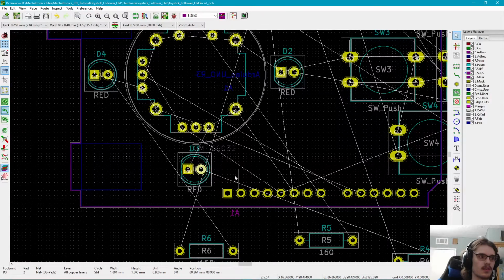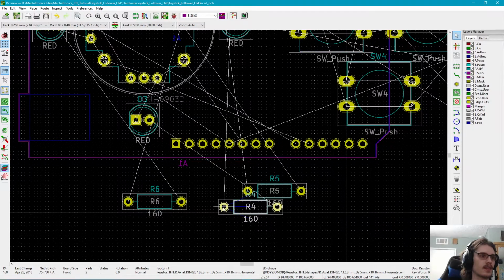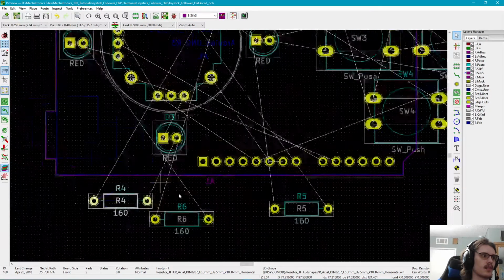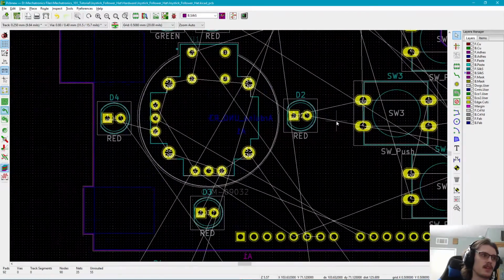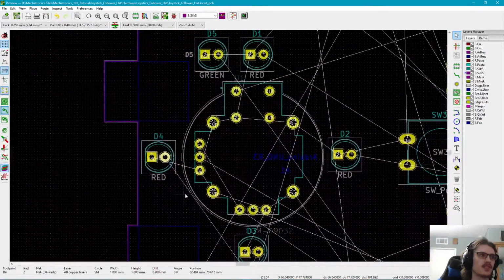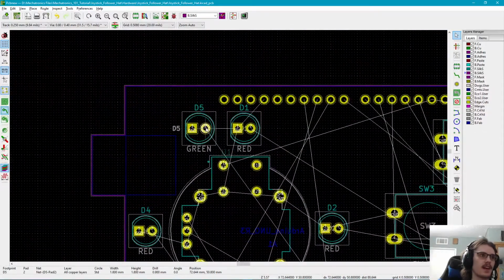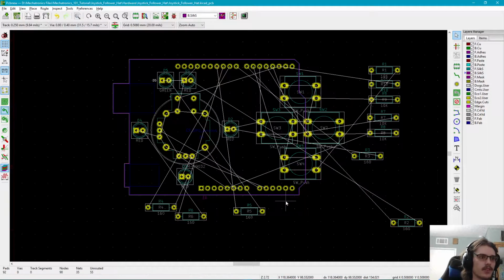This one will have to connect to a resistor, so that's kind of up to where the resistor is. But since I said the resistors will be in the middle, that's good. This one will be connected to another resistor, so that's good, and same with this one. So we're going to have all of the grounds facing the left. All right, so now we have that set up, which is good.